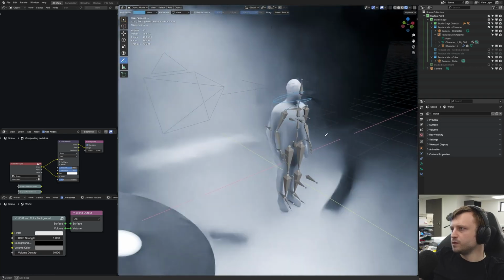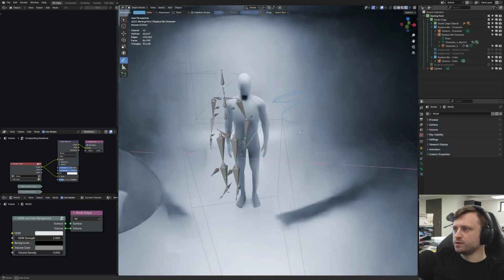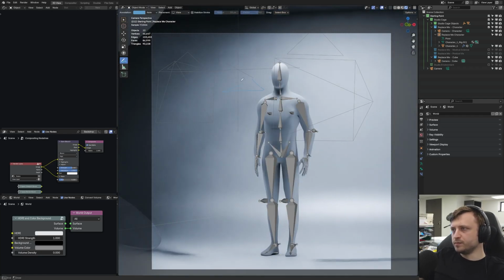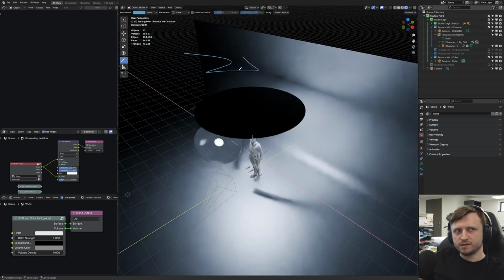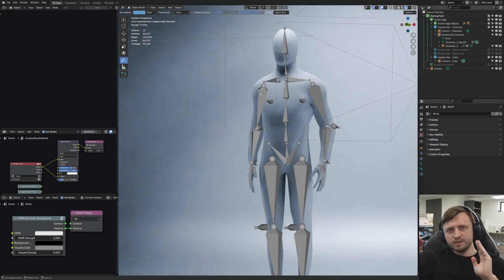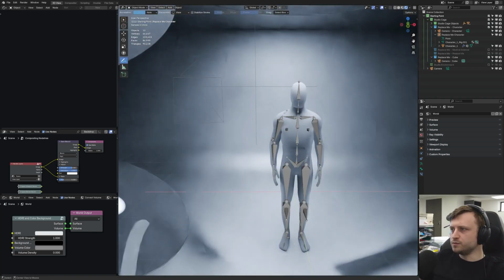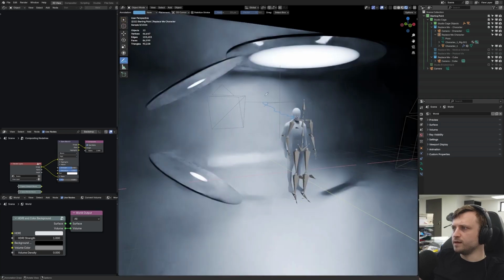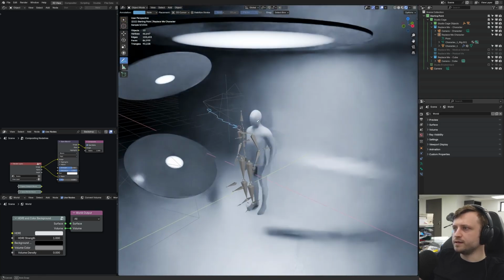If I do it from the view, it's going to stick to where I am rotating around. So maybe that's okay, like if you know your view is going to be in the same place, but then you'll see that as you move around, it's going to stick there. So if you do want it to be spatially remembered, then you've got to say shift right click for the 3D cursor, make sure the placement's on the 3D cursor, and then you can scribble around, and that will try and keep it localized in the right place.